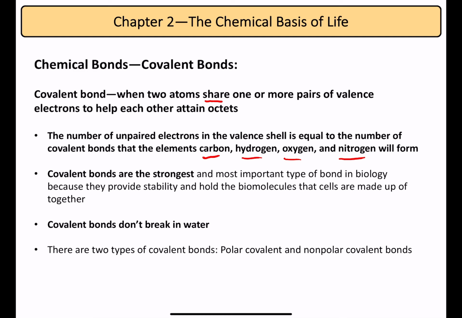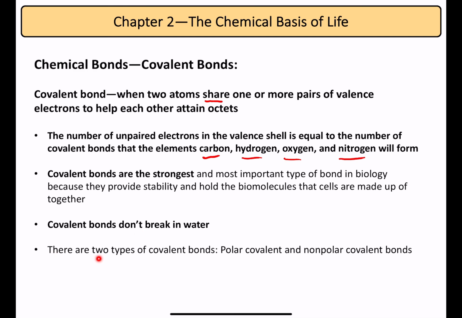A few things about covalent bonds in general. They are the bonds of life. These are really strong bonds. You can't break them unless you have extreme heat or an enzyme. Okay? So they're so strong they don't dissolve in water, which is a nice thing because your body is almost 70% water, and you don't want your carbohydrates and all your molecules just falling apart in water. You want them to be held together. Okay, so the strongest type of bond we're going to talk about by far. Okay, so they don't dissolve, they don't break apart in water.